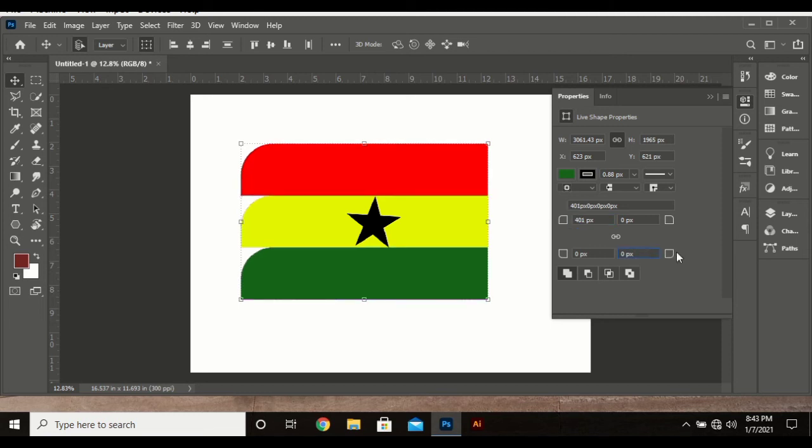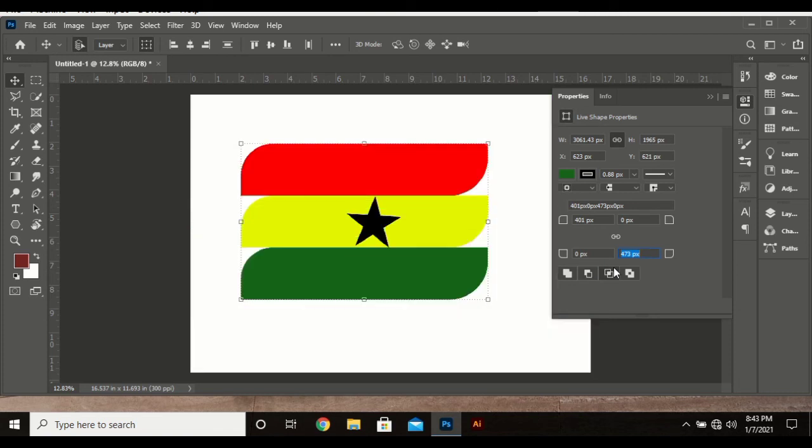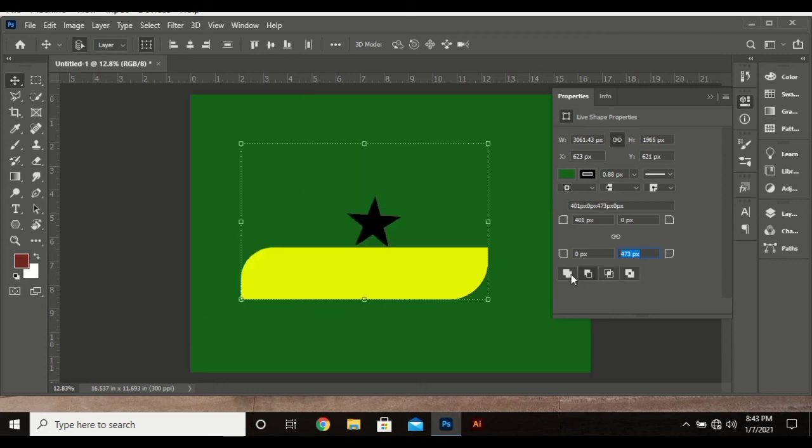Okay, you click on this part, and then I've been able to create custom shapes, which is very nice. We have the other feature that I showed you earlier here, which you can add. This is subtract, this is insert, and this is exclude. So let me unmark all of them.